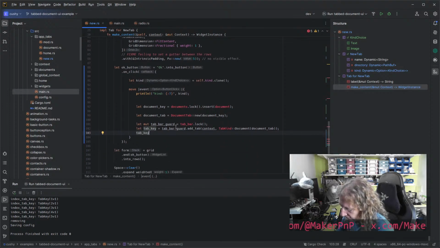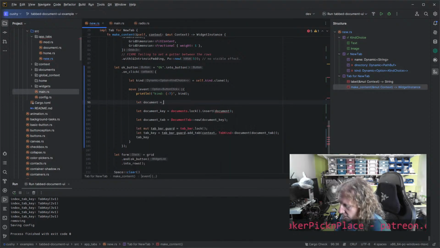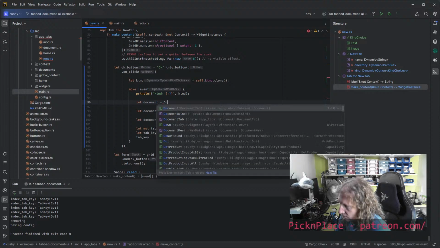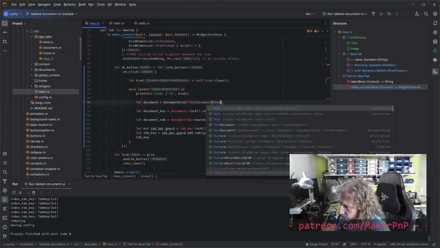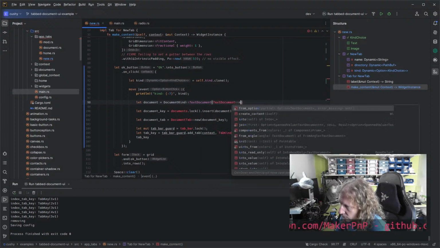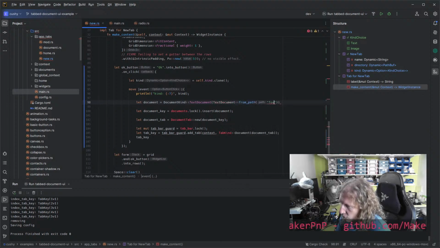Right, so we don't have this documents. So let's just temporarily go let document is document kind, and then what? A text document. And let's just say foo.